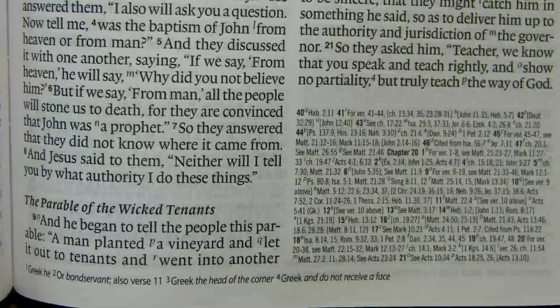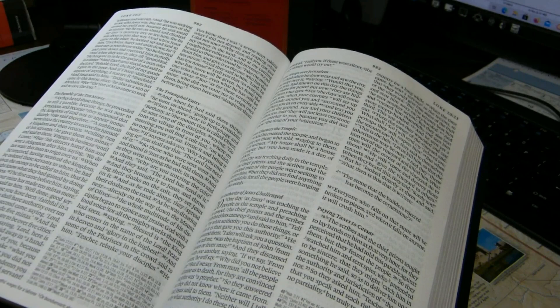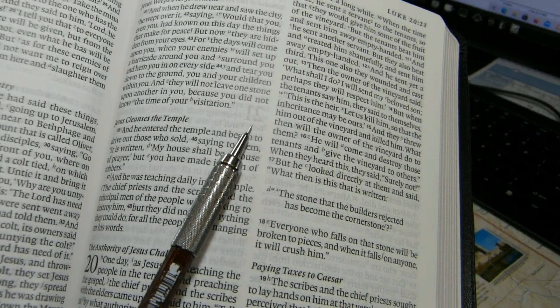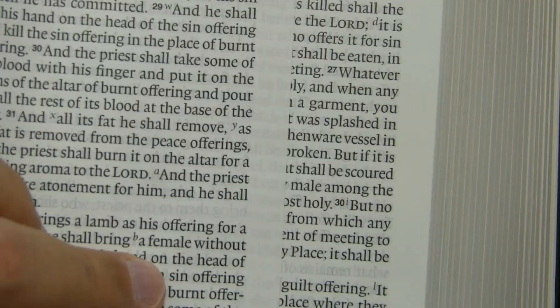In terms of paper qualities, I measure the thickness of the sheet as 39.3 micrometers, giving an estimated paper weight of 36 gsm. The paper is white. There is significant show-through — you can see chapter number 21 from the opposite side coming through — but because it's line matched, that isn't much of an issue. However, there is a distracting sheen on the paper. Print non-uniformity — variations in the darkness of the print — I characterize as mild and infrequent.